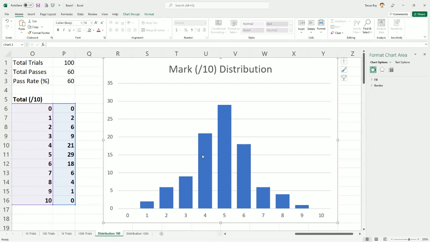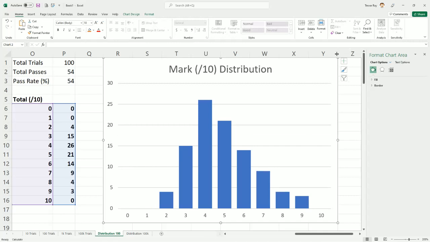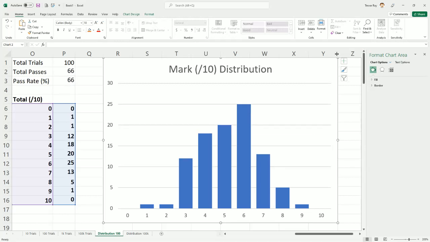Now, what do you think is going to happen to this shape as I increase the number of trials? Here with only 100 trials, we get a fair bit of randomness in the shape of this graph. As we keep recalculating, it keeps changing shape, despite the fact that most of them are similar, peak in the middle-ish, and then drop down at the ends. But I bet you if we did more trials, this would be more consistent. So I'm going to go back to 100,000 trials.